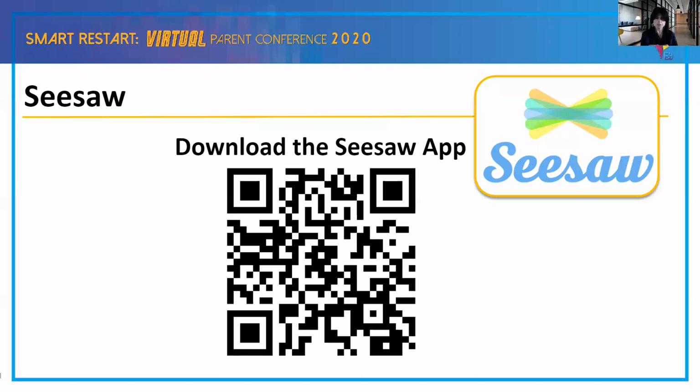So if I go here, and if you scroll down, you're using your phone, it says right here the App Store and Google Play, and even Kindle. So there you have your 3 options. You click on those to go to the store and download your Seesaw app. And if you want us to stay there for 10 more seconds, please take advantage of that. And again, if you do not have your phone to scan, you can just Google Seesaw app. It'll take you to the same page.